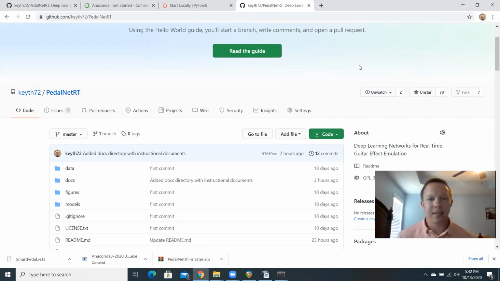Now, if you want to see the end results of a properly trained model, you can go to my other video showing a demo of the SmartGuitarPedal, where I select a few different models and play live through that plugin. And that's the whole process. It's really very simple to use, pretty advanced machine learning to make digital copies of your amplifiers and pedals.